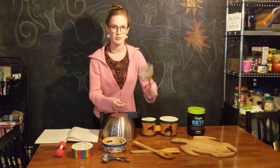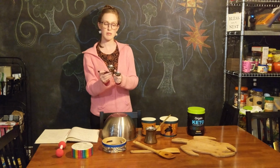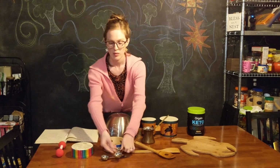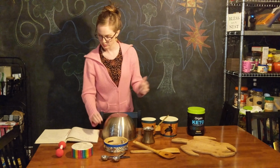metals, also metal spoons, anything metal that can be tapped together to make a sound, or cymbals are also metal. Oh, of course, my giant metal bowl. And actually, that is only 3 things. I said 4, but I only meant 3. We have woods or sticks, skins or drums, metals, or even cymbals.